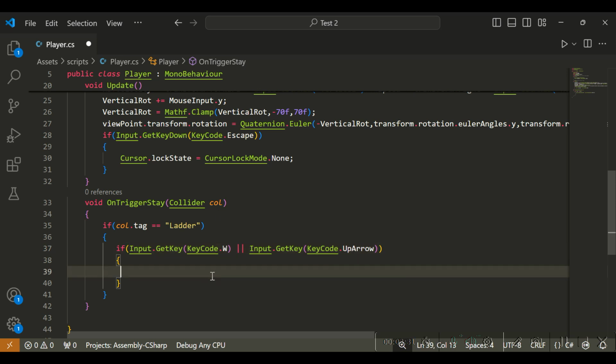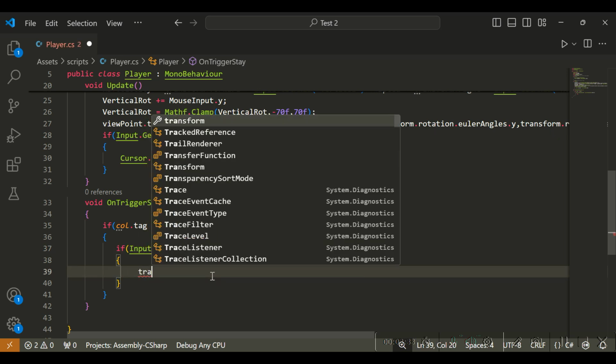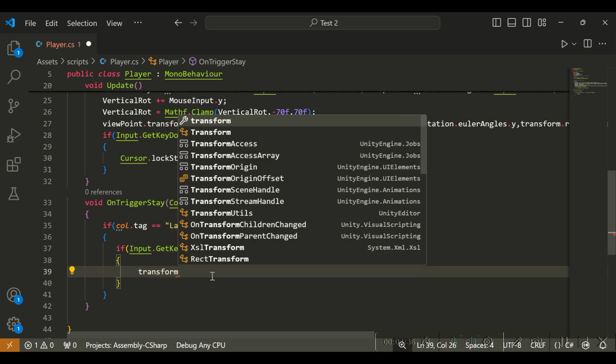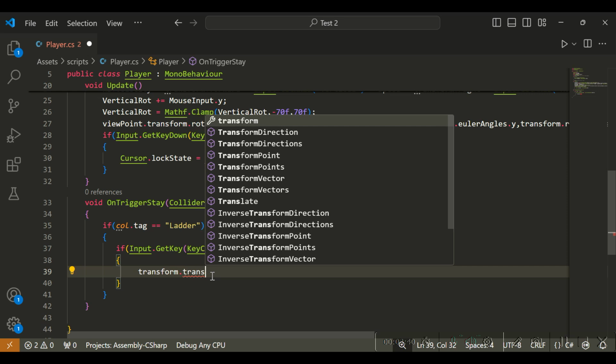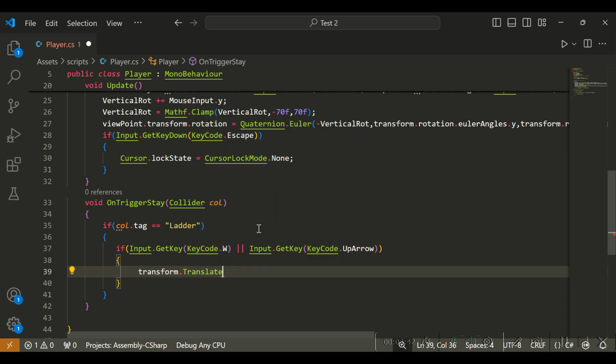And here what we need to do is transform dot translate. So this function is used to move an object continuously in one direction.